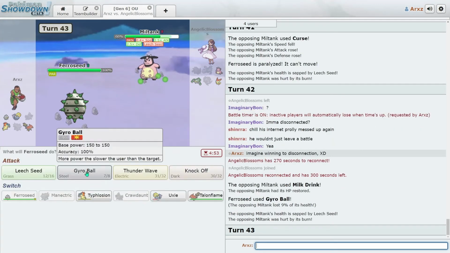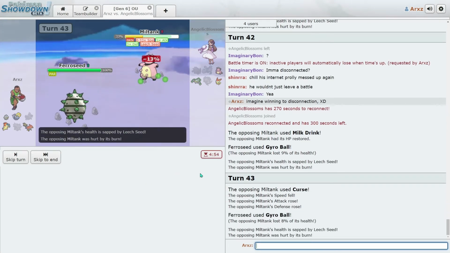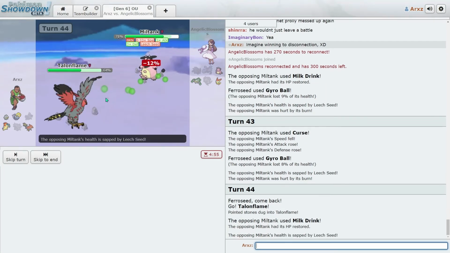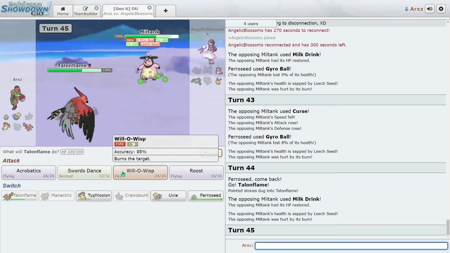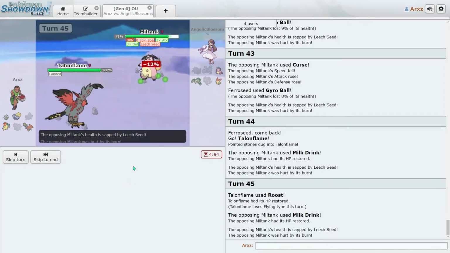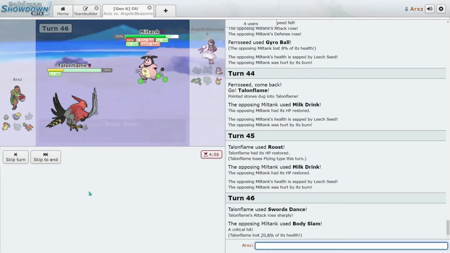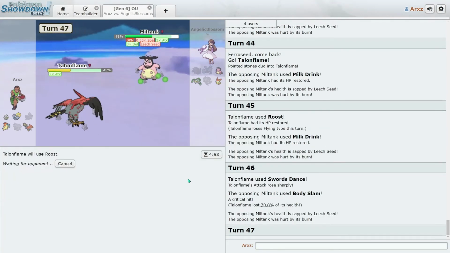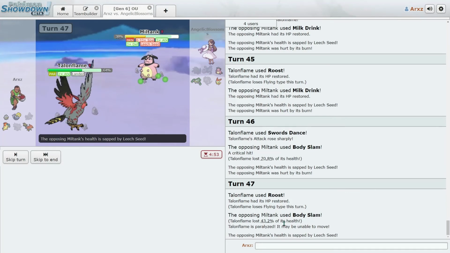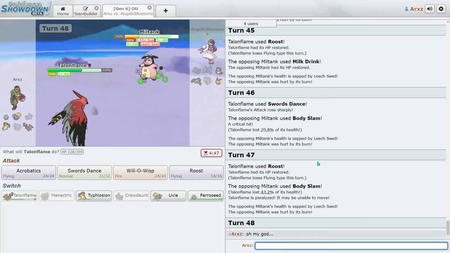That does no damage. He's gonna heal right here. Heal up. I have to get lucky that he doesn't paralyze me. As long as he doesn't paralyze me, we can win this. He got a freaking crit. Do not paralyze me. Oh my god, I have to get lucky now.